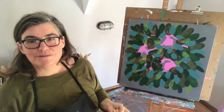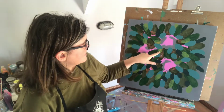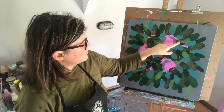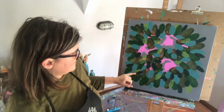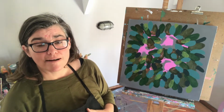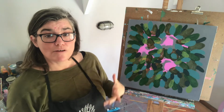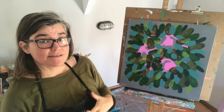So what happens with acrylic paint sometimes is that it can dry a little darker or duller than what you expect the colour to be. And that is exactly what's happened with these pale light green leaves that I've painted here. So I'm not very happy with the colour intensity, and so I've mixed a bit more yellow into my paint to try and bring the lightness of these leaves up and the brightness of this light green.